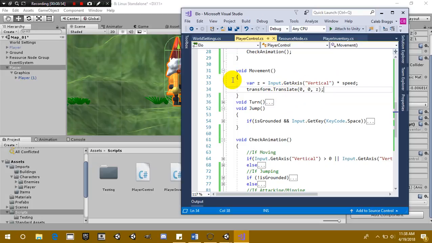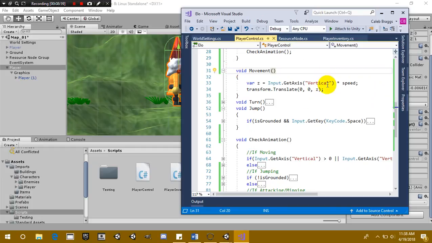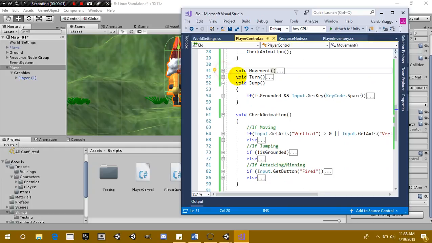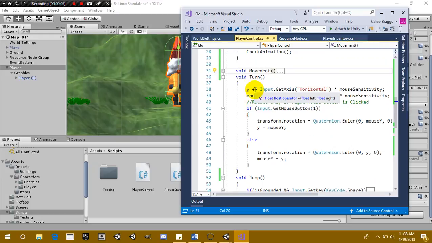Personally, I would rather go with a rigid body movement system, at least now, but this works, so we're just going to go with that. We have our void turn, so we say y plus equals input.GetAxis horizontal multiplied by mouse sensitivity.